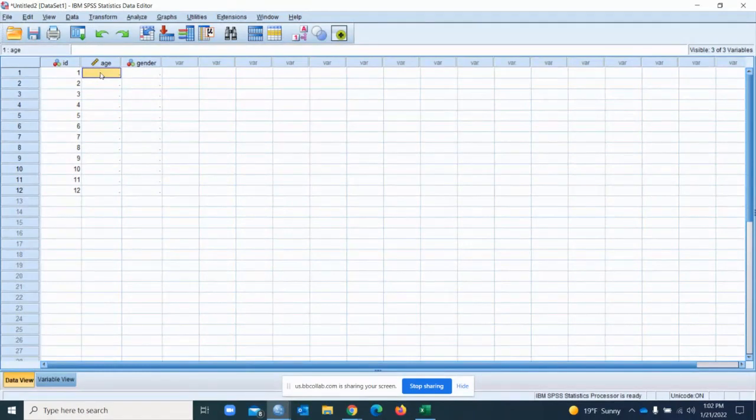And the ages, we will have 23, 23, 24, 24, 25, 26, 27, 27, 30, 30, 30, and 35.